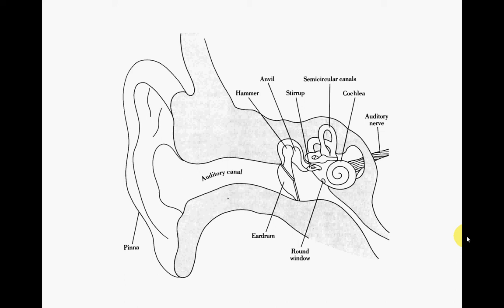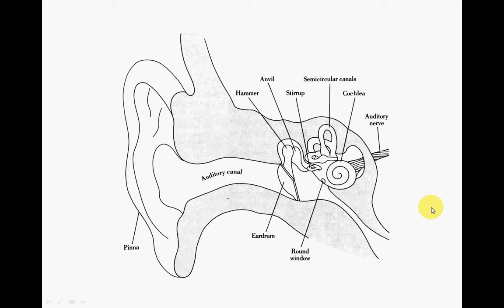cochlea. The auditory receptors, the little hair cells, lie between a membrane in there and the cochlea. So there's all in here. See, right in here, this cochlea. There are tiny cells and membranes in here that are all filled with fluid.